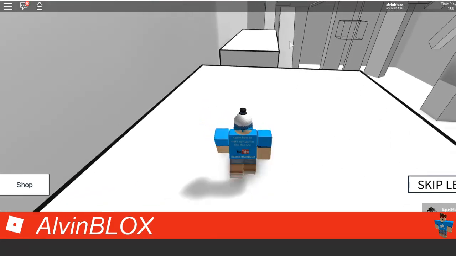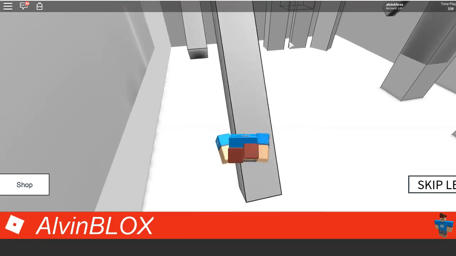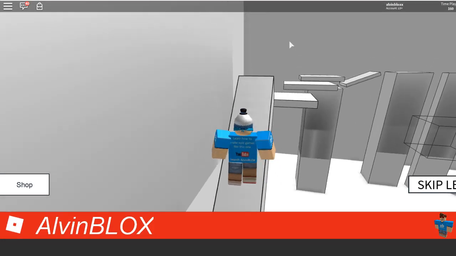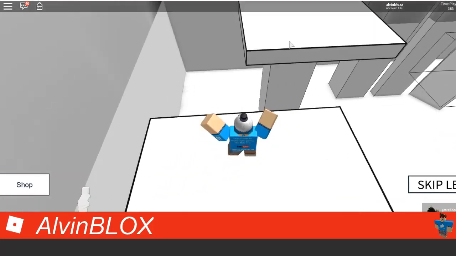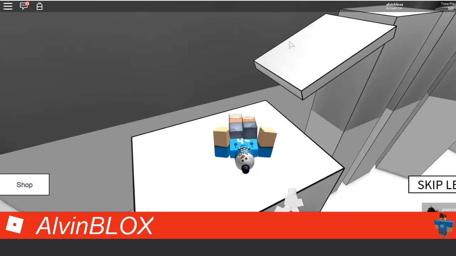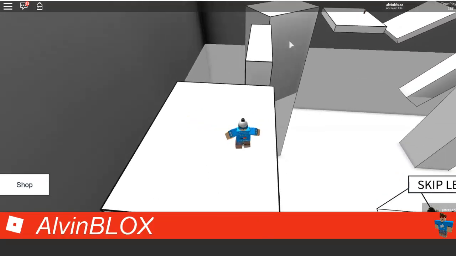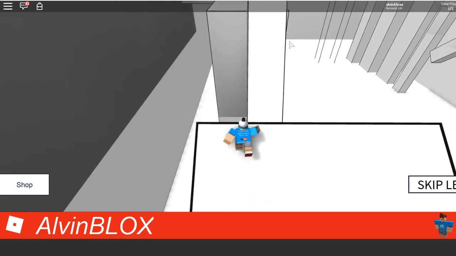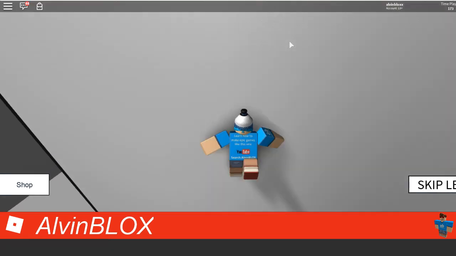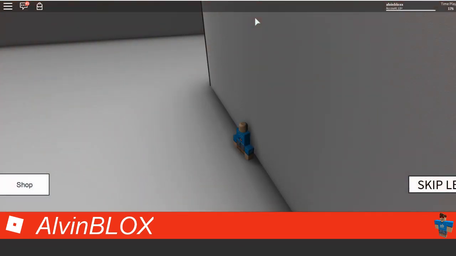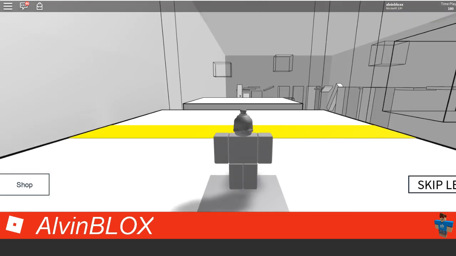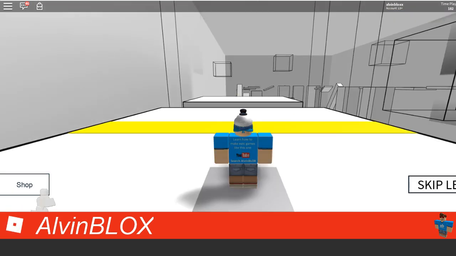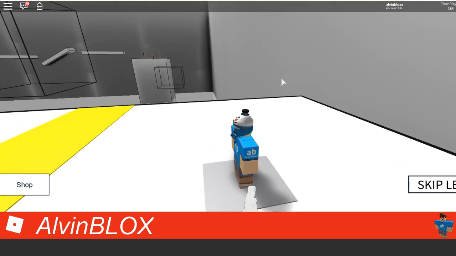Every part is an outline. Kind of futuristic, this map. Come on. This one's got to be easier than the last two, because it's just parts which you have to jump on. We have quite a lot of parts in my speedrun game, which we worked on yesterday. We're going to be continuing with that today. And we're going to... Oh no, I died. We're going to put some really cool interactive obstacles in, using something called body velocity. If you haven't heard of what that is, it basically allows you to move your character.